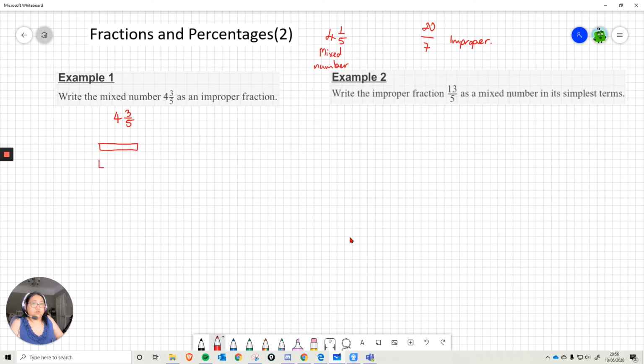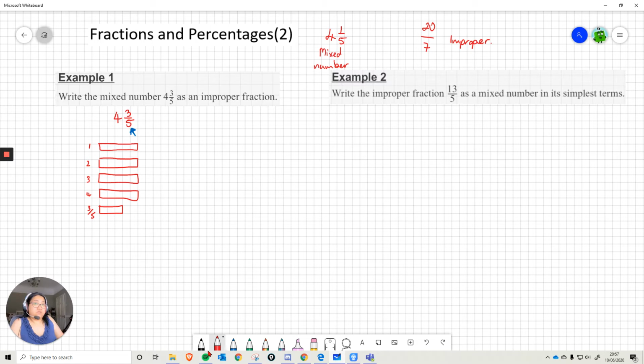So there's my first, second, third, and fourth. So I've got 4 wholes, and it's 1, 2, 3, 4, and 3/5 of the next whole. Now, if you notice, each of my wholes, I've drawn the rectangle around 5 squares, and the reason I've done this is because the denominator is 5, so I know my fractions are out of 5, so it makes sense to draw the diagrams to be out of 5.